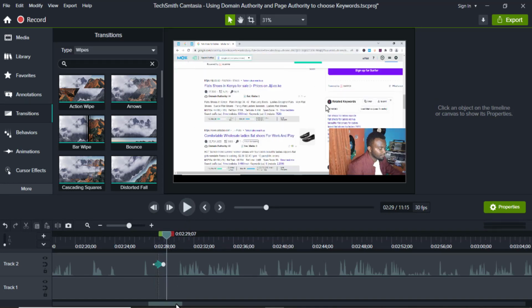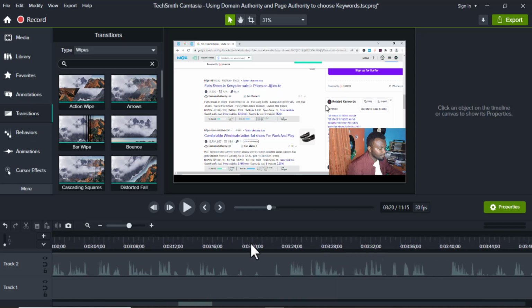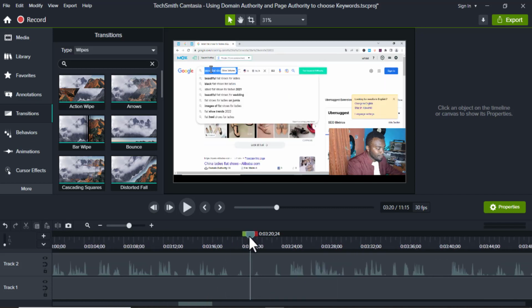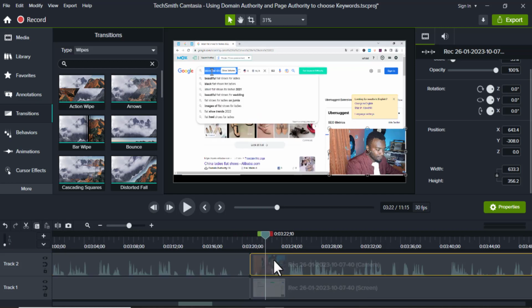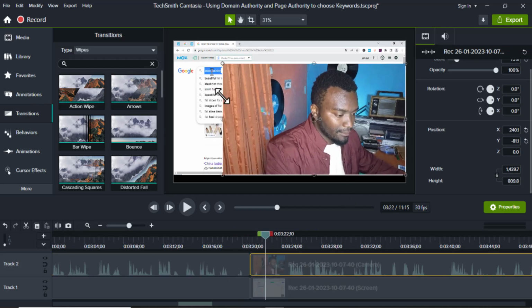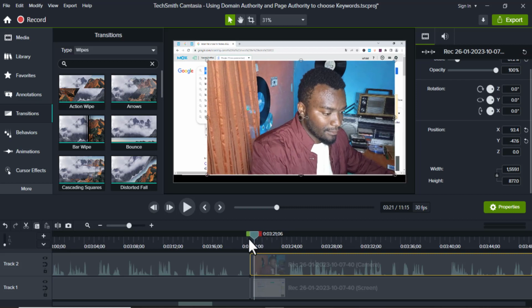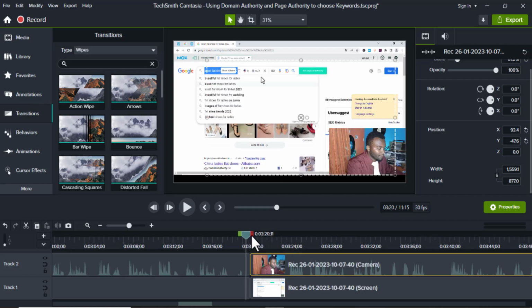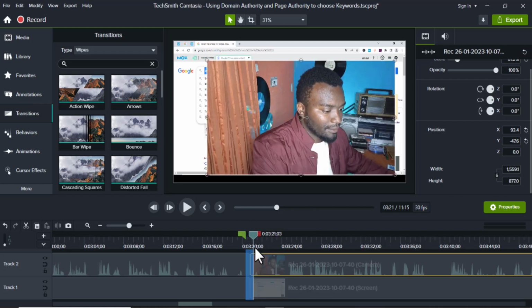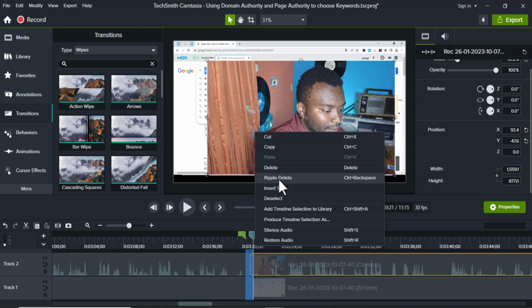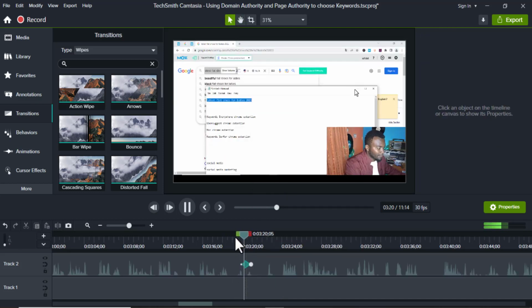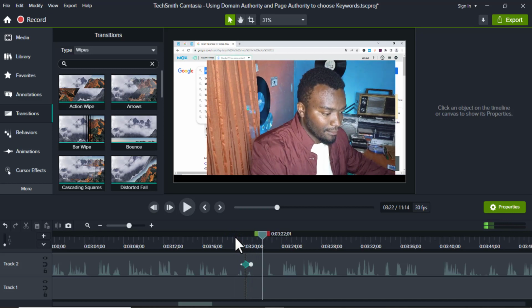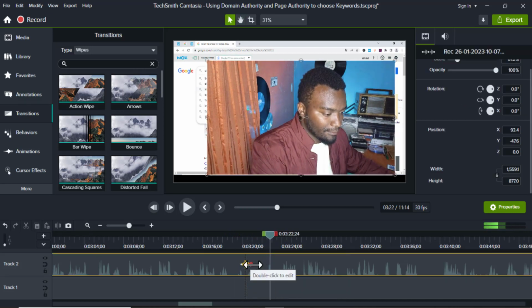Let me show you another place also. Maybe this time now I want to increase, I want to make it big. Maybe I cut this place, split all again. Remember this side is small, and this time now I want this side to be big. Now I want to expand like this, just like that. So what will I do again? I'll come here, hold Control, then I'll just highlight, then ripple delete, just like that. Then if I play now, you see how it comes out that way very smoothly.